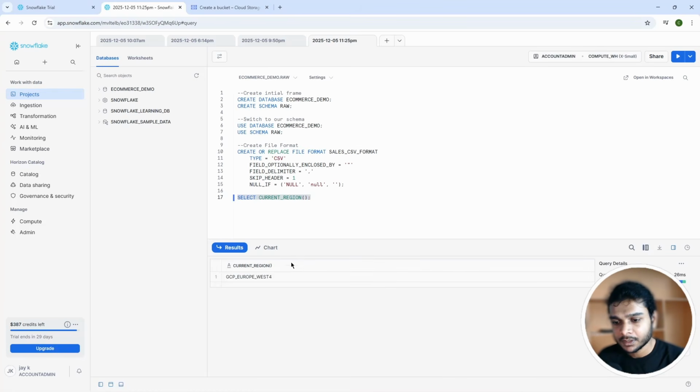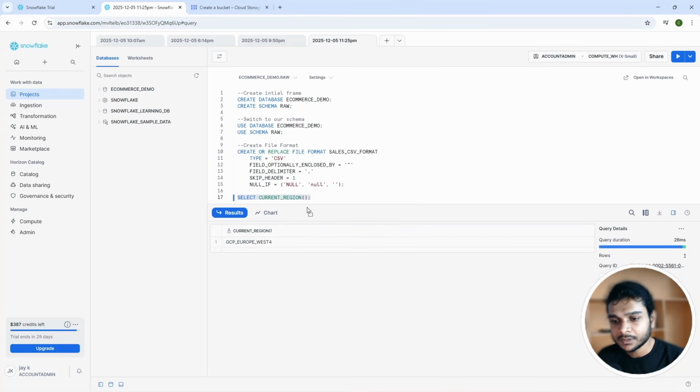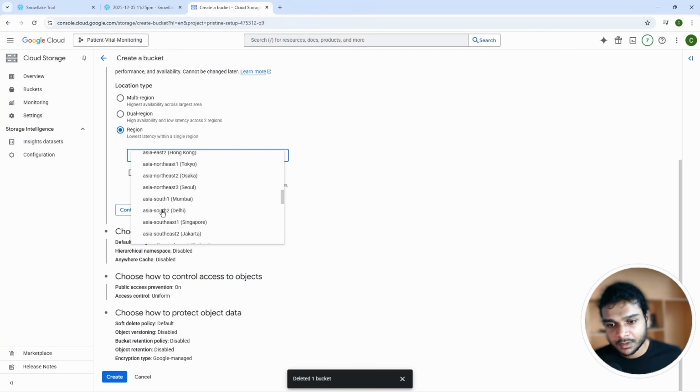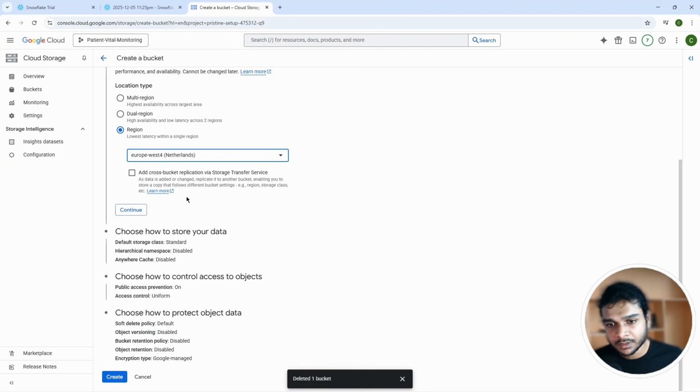That function works. So this will display which cloud platform you've chosen and the region you picked when you created the Snowflake account, and this should be the location of your bucket too. Mine is Europe West 4, which is Netherlands, right here.